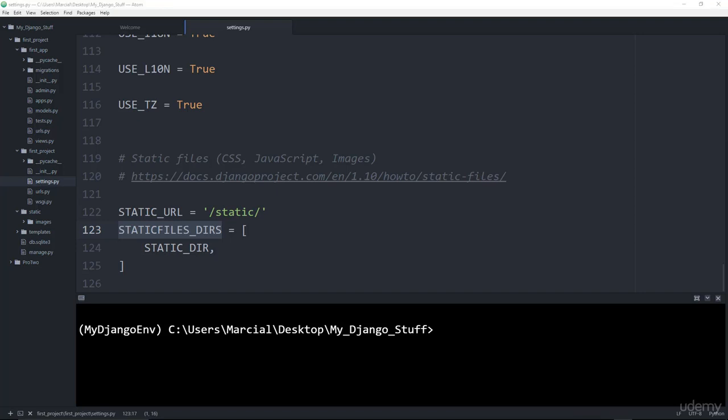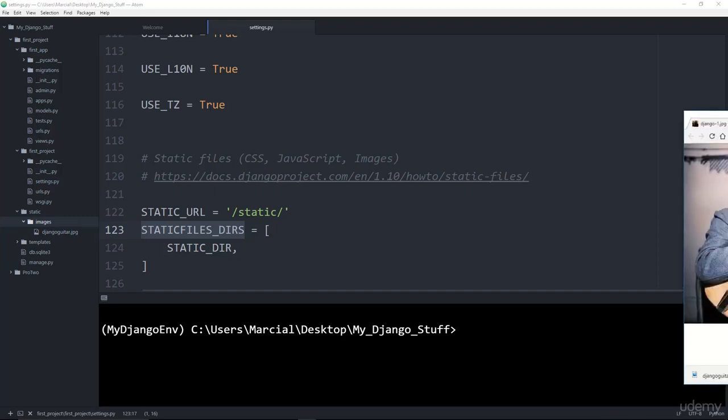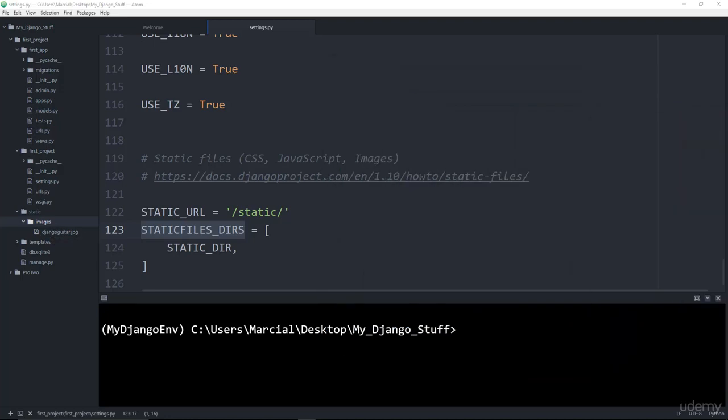The next thing I want to do is to actually place some sort of JPEG file inside of this images folder. I'll do that through just Windows Explorer, or if you're on a Mac, do that with Finder. So let me jump to doing that. All right, so I just did that through the Finder. You weren't able to see it because I was doing it on another monitor, but as a quick little note, if I bring in my browser here, I just downloaded this picture of Django. This is the actual guitarist that Django is named after, Django Reinhardt, and then I put it into the images. So go ahead and put in whatever JPEG file you want there, and I'll just put in Django for that. Okay, let's go ahead and continue.